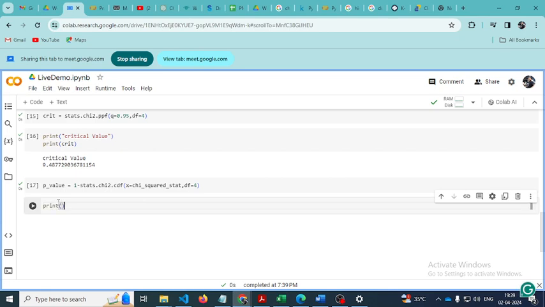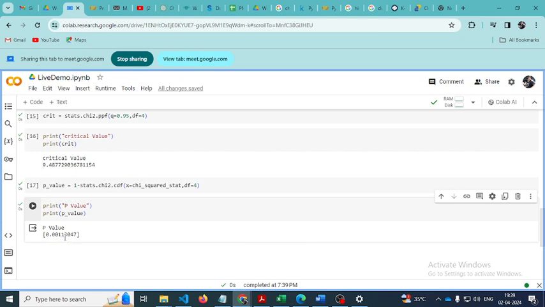So this is my p value, print p value. So this is my p value, 0.0011.